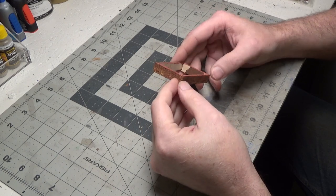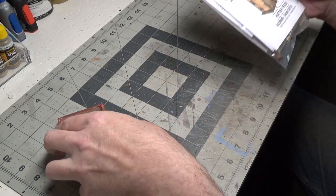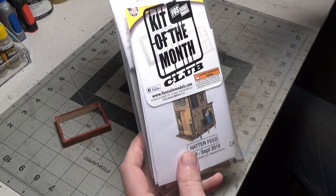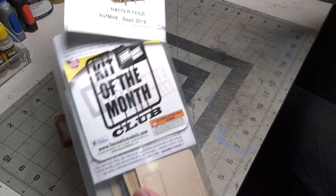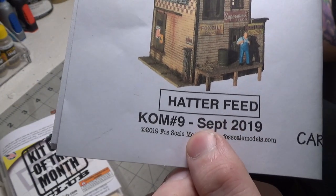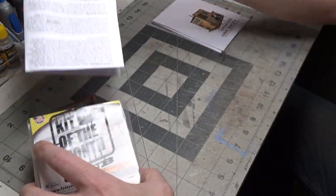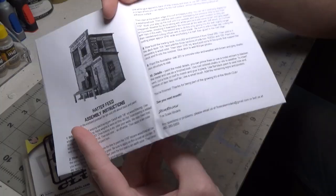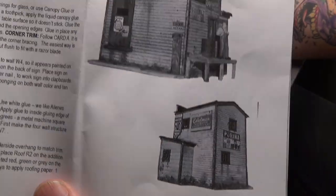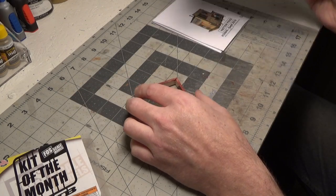Okay, for the small foundation up on the very top of the hill, we are using a Foss Scale kit from the kit of the month. It is Hatter Feed. It was the September kit from 2019. So that will sit right on top of that foundation.